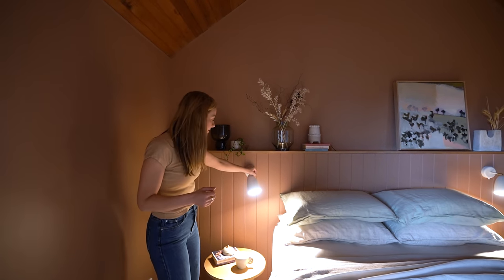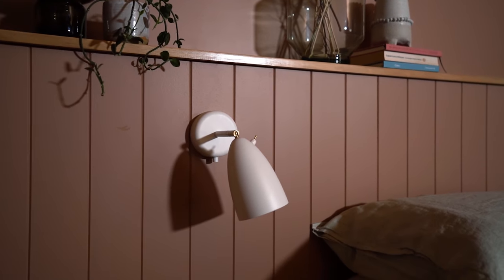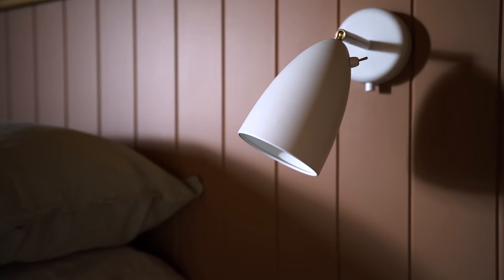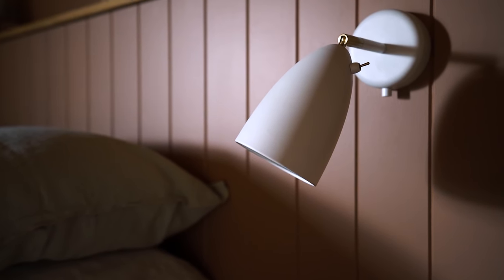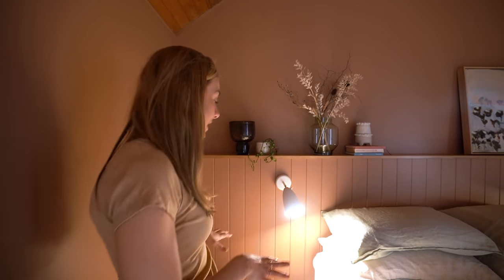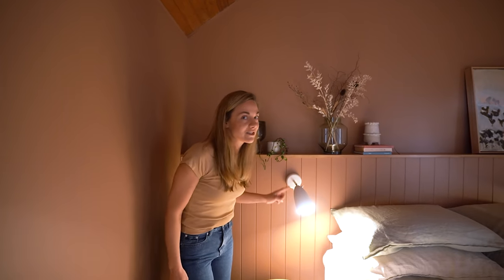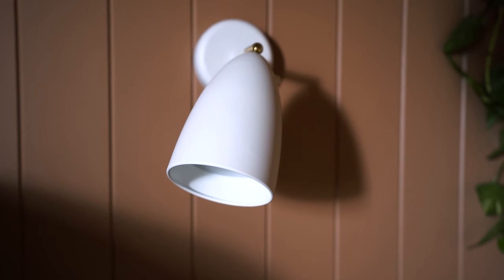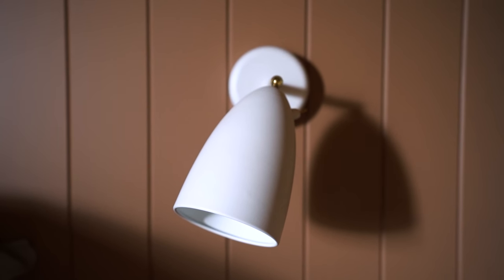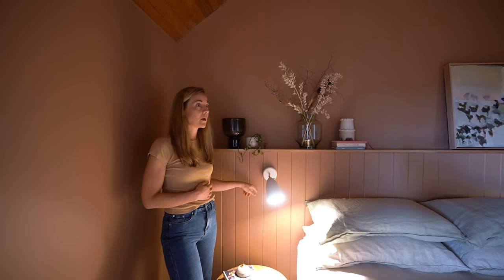It looks great when these lights are on — lighting is so important. This room is quite dark, our windows are quite small, it doesn't get a lot of natural light. So I thought: it doesn't matter if you don't have heaps of natural light, just embrace it and go for moody ambience, which is exactly what we've done here. I love these so much — these are from Lights Lights Lights, these are the Nexus wall lights. They come in a few different colours, but I really liked the freshness of the white against that New Penny. The curtains were super important in making this room beautiful — they really helped add a sense of drama and bring a lovely cozy element to this bedroom.